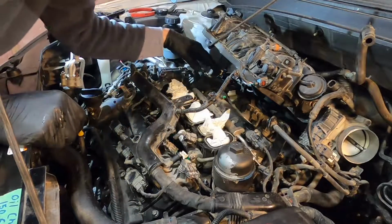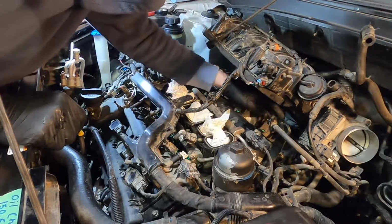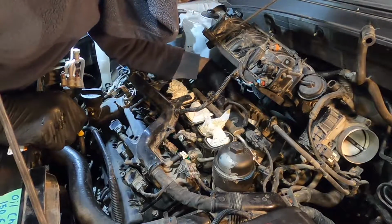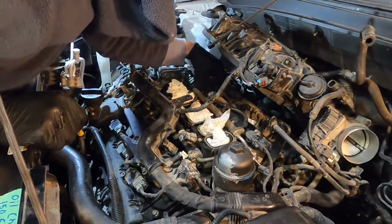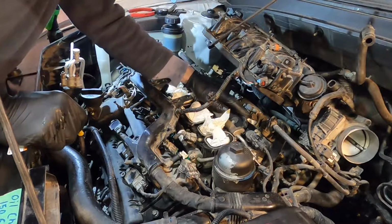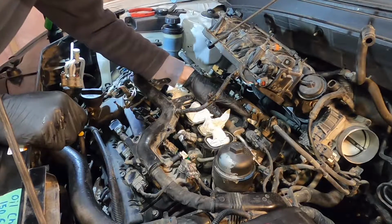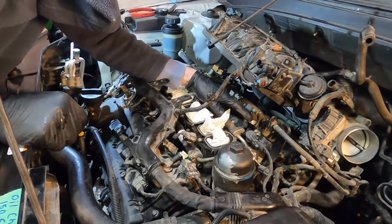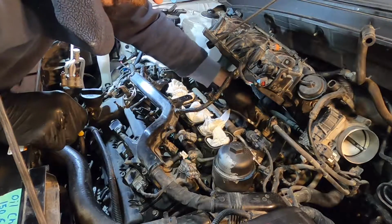Now would be a good time to plug your injector harness back in so that you don't forget that. So make sure you get a nice positive click on each one, and if you're having trouble getting one in, it could be that dirt has fallen into that plug, so you could clear them with an air gun and it would solve that issue.